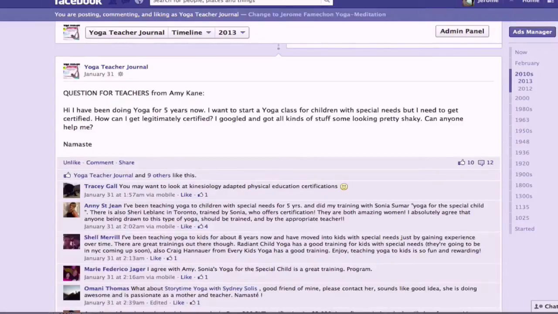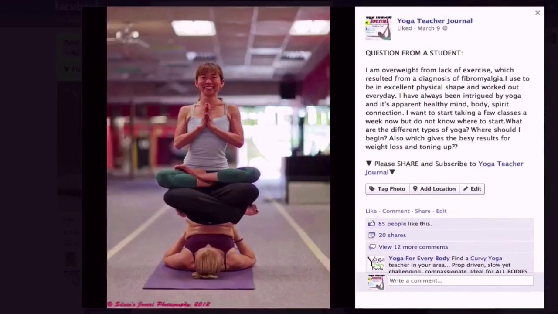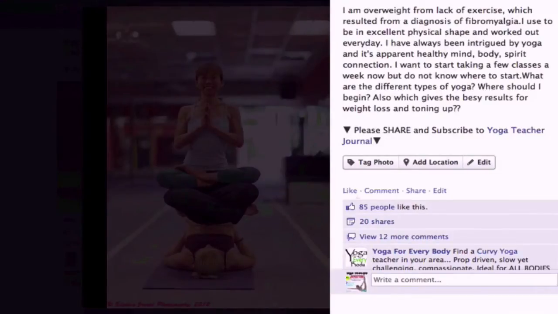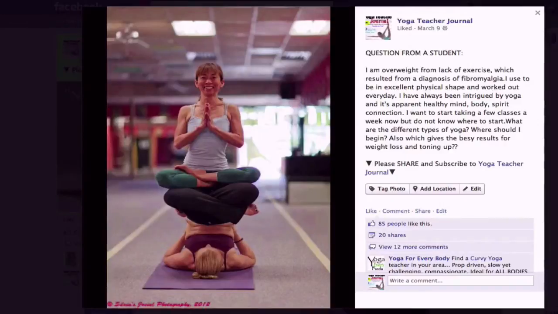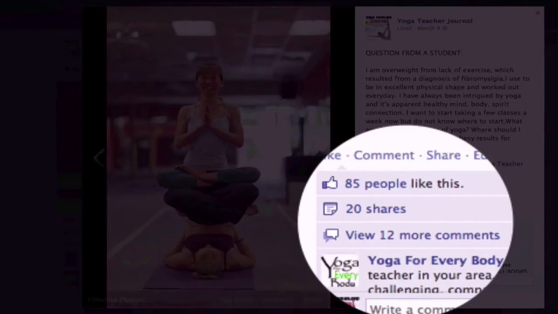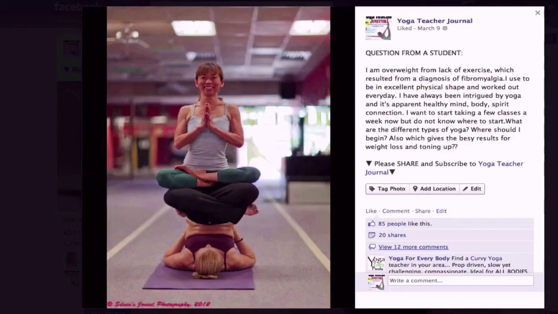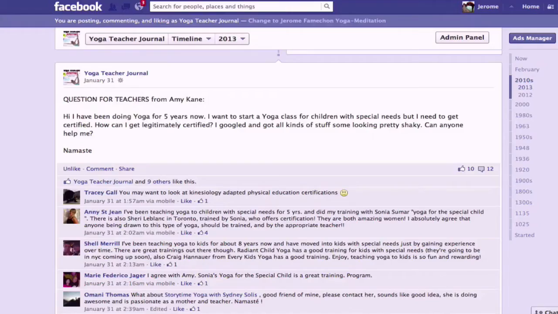Now a second way to ask a question is to use a picture, a photo. For example, here we have a photo to create a visual impact in the news feed. And here we have the question from a student, an open question, and the comments. In this case, more people like the question because actually they like the picture. People share the picture, and at the same time they share the question, and then they leave comments to answer the question. As we saw before, with the plain text question, no one shared it.